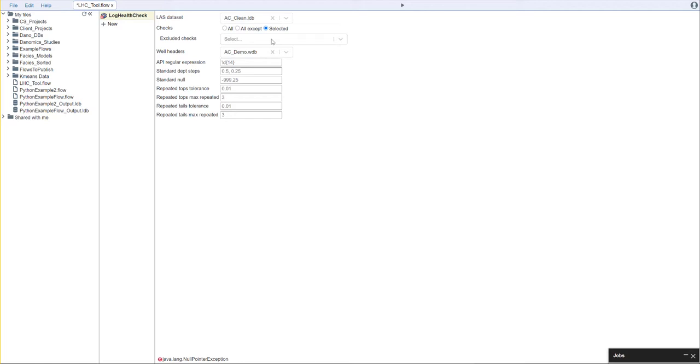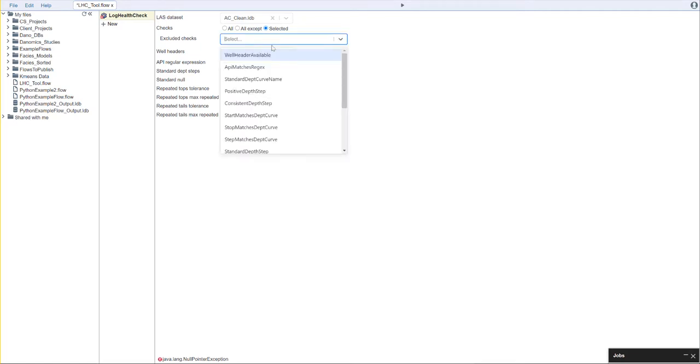So if you're interested in a specific problem, like let's say you're only interested in knowing which wells may have an out of order depth step, you may, for example, just choose the ones that have the positive or consistent depth step. So you can choose these. What I want to do is run through each of these very quickly so you'll know what's available.